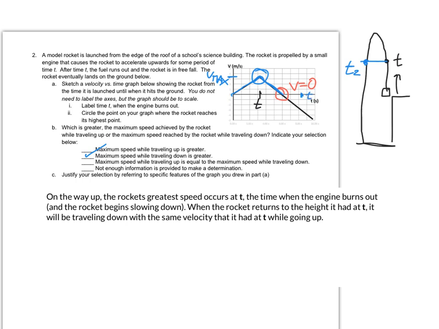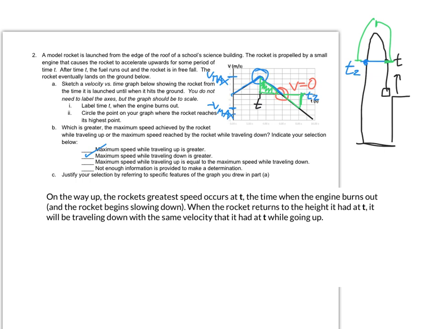And the reason we know that, we actually can think about the meaning of area. We know that the area of this little triangle here, that distance it travels going up to the peak, and the area of this little triangle here, that distance it travels from the peak back down to this point, are equal. So t2 is going to be somewhere around in here. That's where we return to that height where our engine burnt out. And at that point in time, our downward velocity will be negative v max.